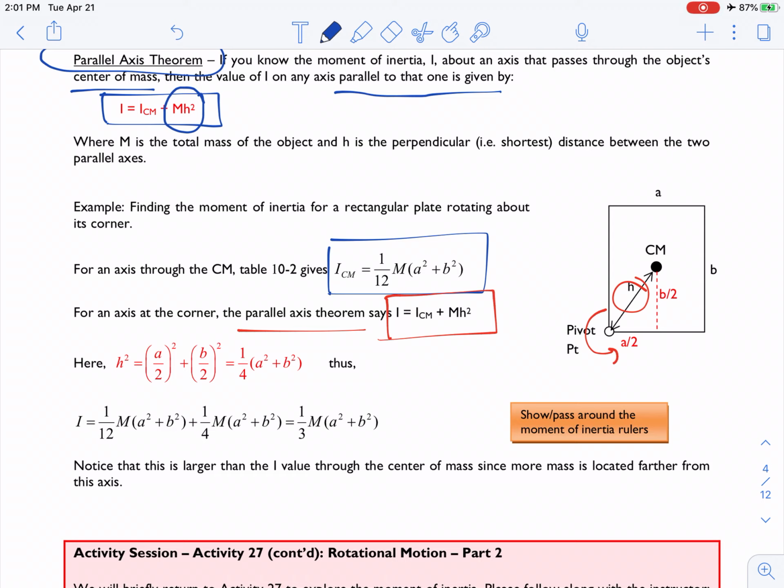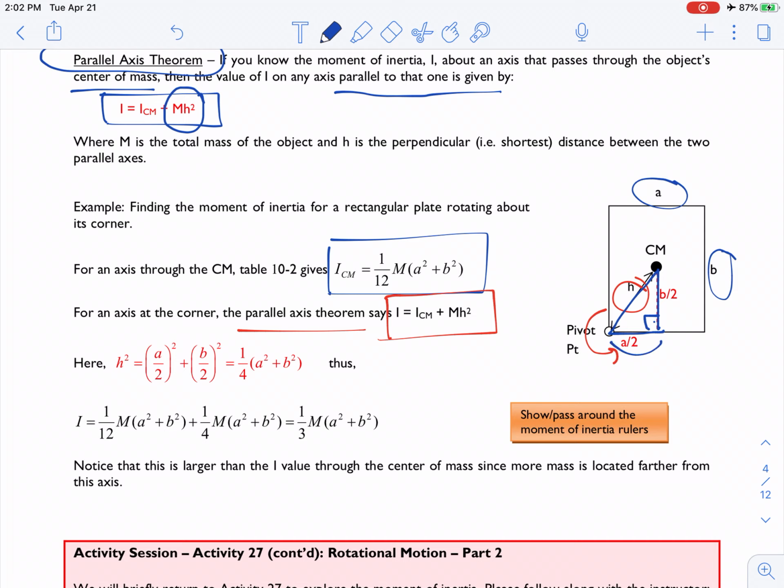Couple things, you need to understand what a and b are, and in table 10.2 it's clearly shown that those are the sides. We also have the same thing here, a and b, as you can see. But what is h in terms of those? You can use this little triangle here. We may need to use some extra geometry to figure things out, as we are doing here. And you can see the sides.